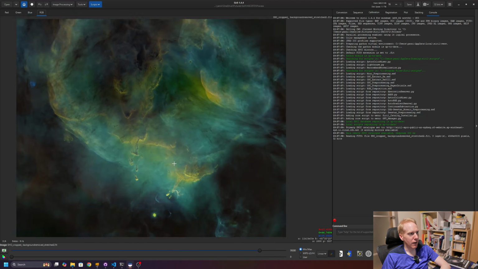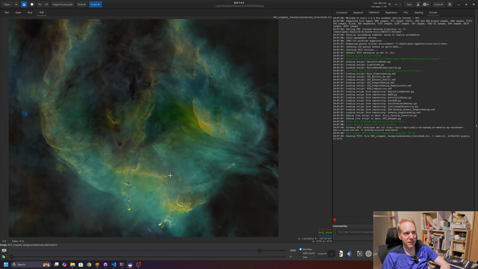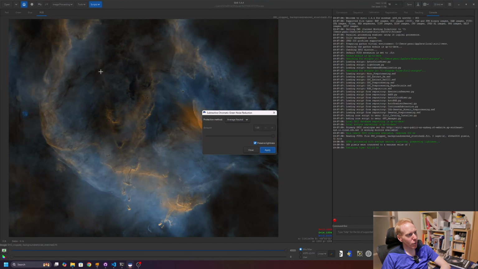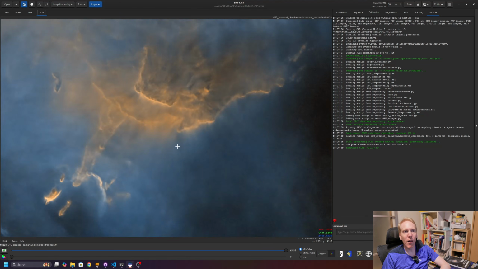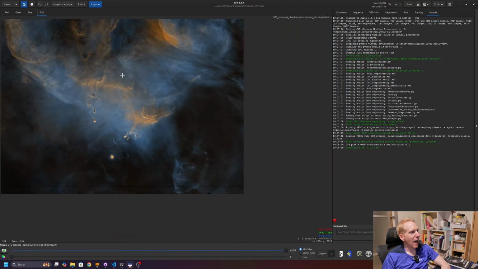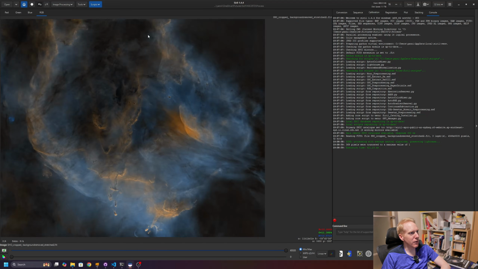How do we get rid of that green without sacrificing other colors? Normally, like old style PixInsight, you'd be doing SCNR, which is remove green noise in Siril. You'd go there, remove green noise, and there you have the Hubble colors, but you have removed a lot of information from your image, and that's a bit too bad. I didn't want to do that. So instead, we'll need the narrowband normalization script that is actually available now on the official scripts repo of Siril. Yeah, I got it added.